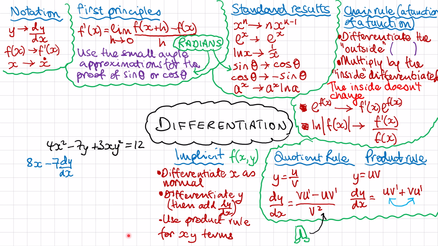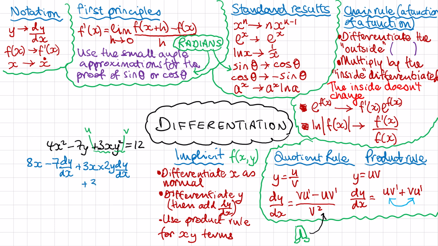So if I start with the 3x, let me just highlight it. Think of one part as my u and this part here as my v, and we've got the product rule over here, so we're just going to apply it. Starting with u, I will have just plus 3x, so I haven't differentiated that. Then I differentiate the y squared. That will become 2y, and then I add dy dx because I've differentiated that y term as if it were x. Then the other part of the product rule means that I need to differentiate the u part. The 3x will become 3, so plus 3.